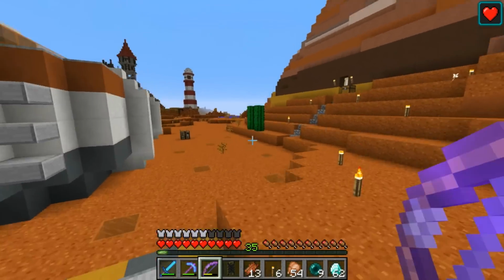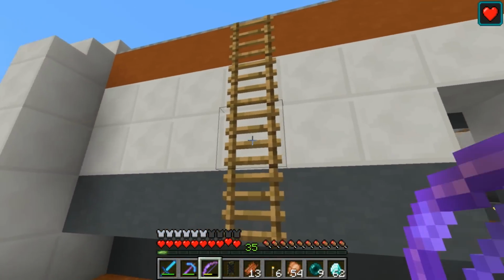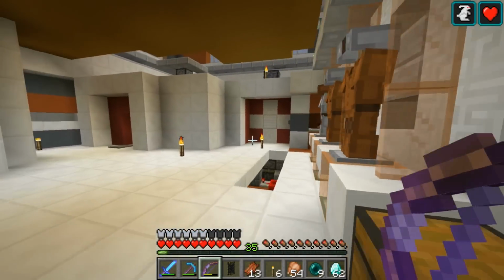So yeah, it's like a space-themed base, and luckily, I have a lot of space-themed banner designs that I can give to Mr. VintageBeef, which I've been meaning to do for a long time. And let me just check out the inside here.